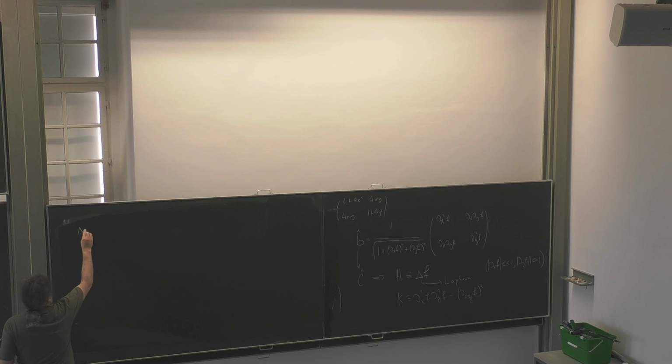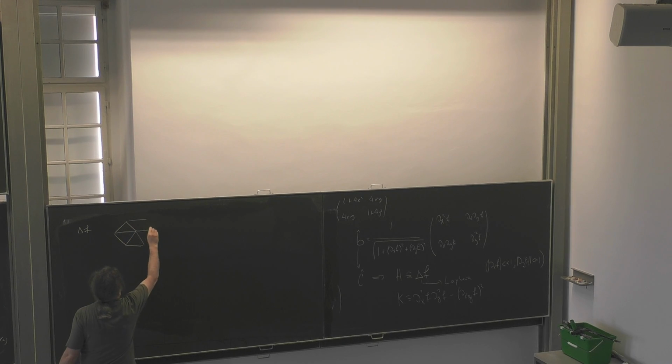So let's say I want to calculate a Laplacian of a function f, which is defined on some kind of mesh. So I want to calculate, so this is my i, these are j, k, l. I want to calculate the Laplacian of a function which is defined on these discrete points of a mesh which looks like this.